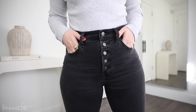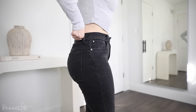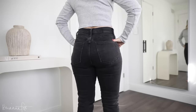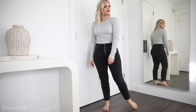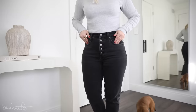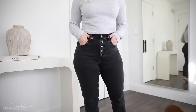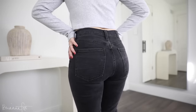Last but not least, these are the newest to my collection — the Denim Forum Yoko High Rise Slim. I sized up and got a size 28, which is a size 6. It has all the buttons up the front and is very high-waisted — reminds me a lot of the a Goldie 90s fit jean. They fit very comfortably, nice and tight around the butt, and very straight — not super tight at the bottom. I need to get these taken in on the bottom. I'm glad I sized up because there's a lot of room to move. I really like this shade of black — kind of a lighter charcoal-y, worn-looking black, not deep dark pitch black.